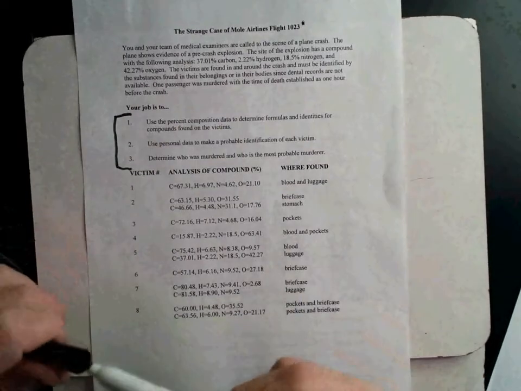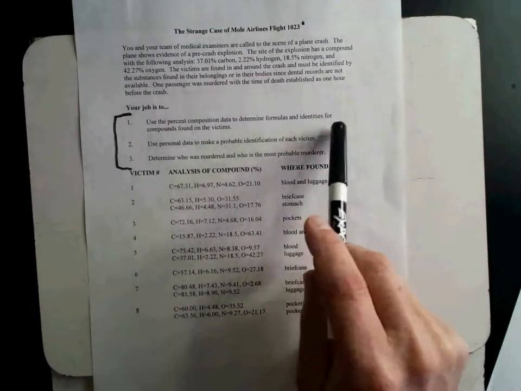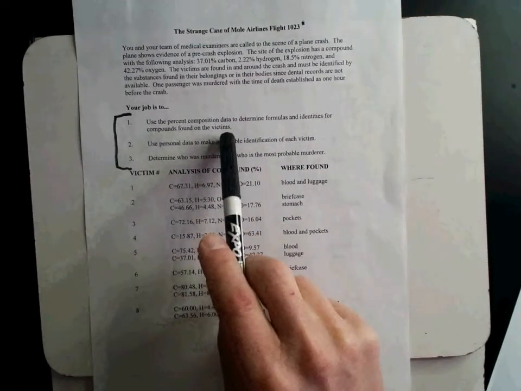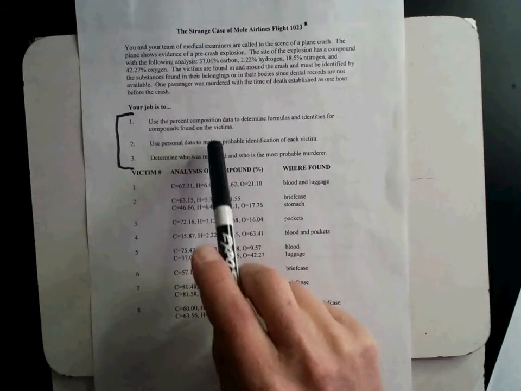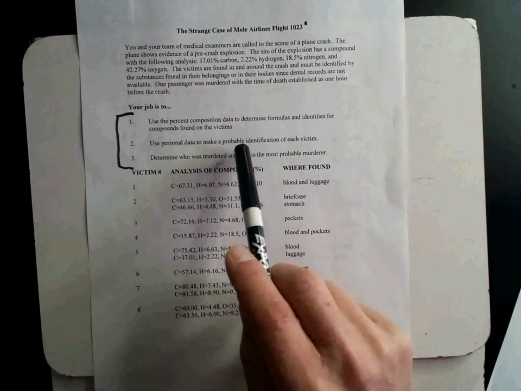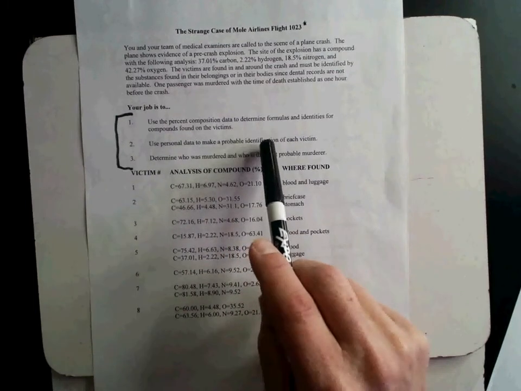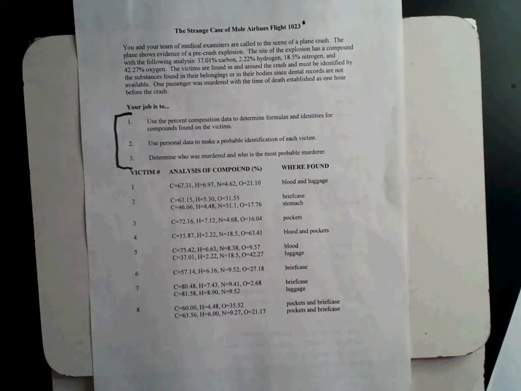There are three jobs that you have to do for this activity. Your job is to use the percent composition data to determine the formulas and identities of the compounds that are found on the victims at the crash site. Secondly, use personal data about them to figure out which person each one is, and then determine who was murdered and who the murderer was.